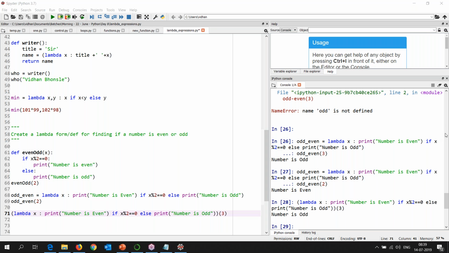Kuntal, you'll have to print it, right? If you simply write it in strings, that is not going to solve the purpose. Actually, it is going to return you even or odd, but it won't be of any use. It will have to print it. Yes, Neeraj, you got it right.